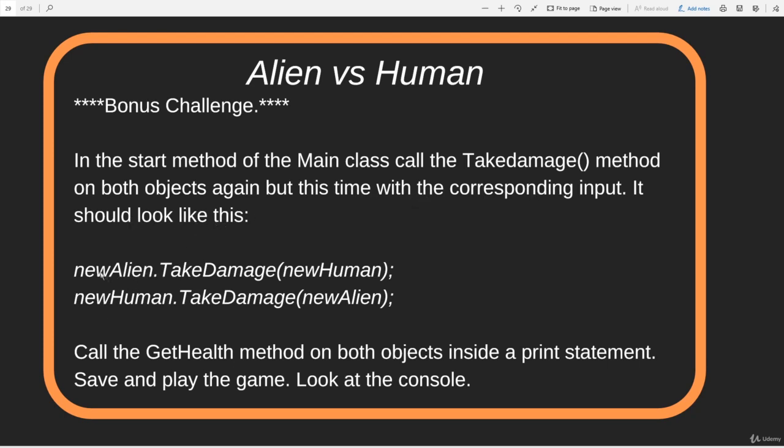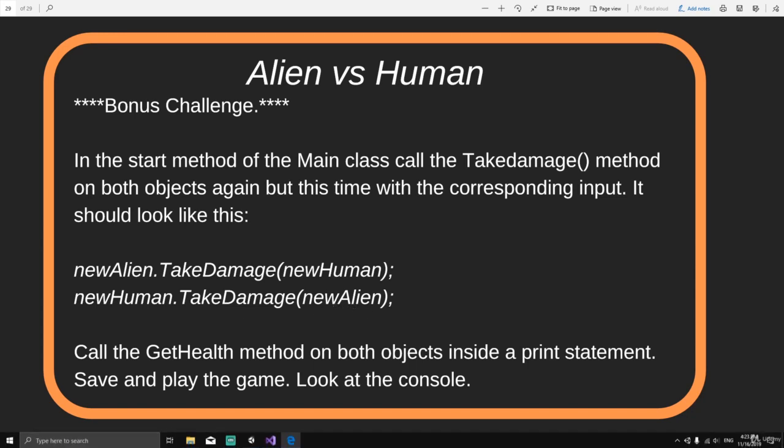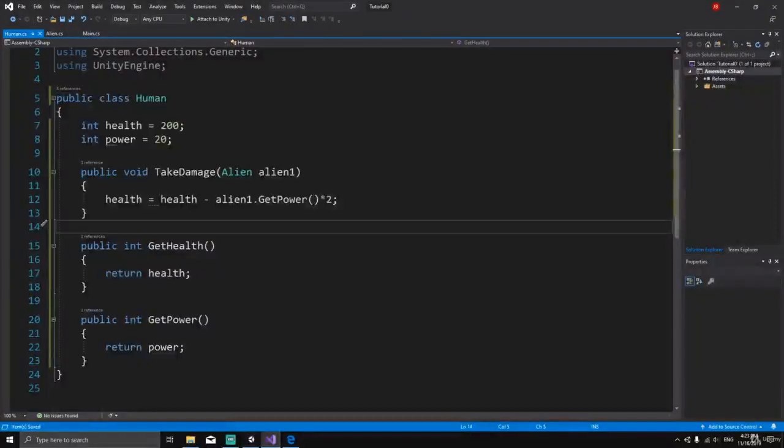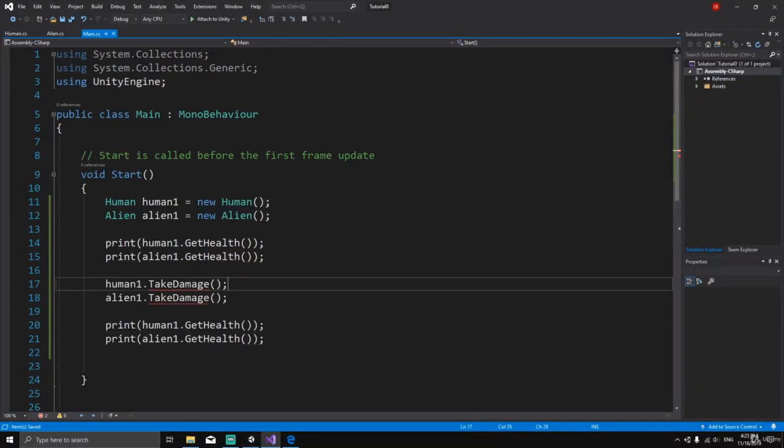Okay, so we have the alien and the human, they're both taking damage, but this time the TakeDamage method of the alien takes a human, and the TakeDamage method of the human takes an alien. All right, so let's do it. Let's go back to Visual Studio, let's go to the Main class, and the first thing you notice is that there's a red line below the TakeDamage of both objects. Why is this?